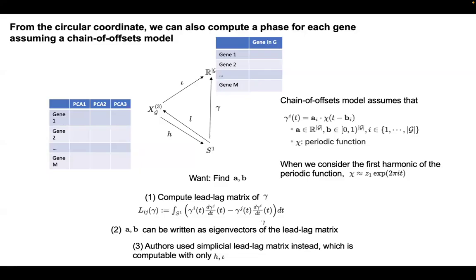Okay, so we make a circle for every cell. Yeah, that's the strong assumption. And then every gene also has its own cycle. Yeah, right, exactly. And according to that whole-space cycle, some genes can lead or lag. Yeah, right, phases. So the lead-lag matrix computes that relationship. Exactly. That's right.